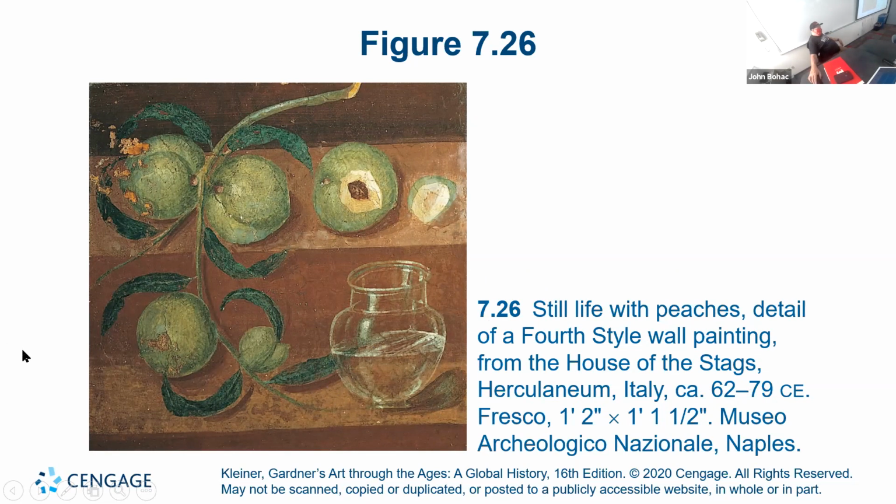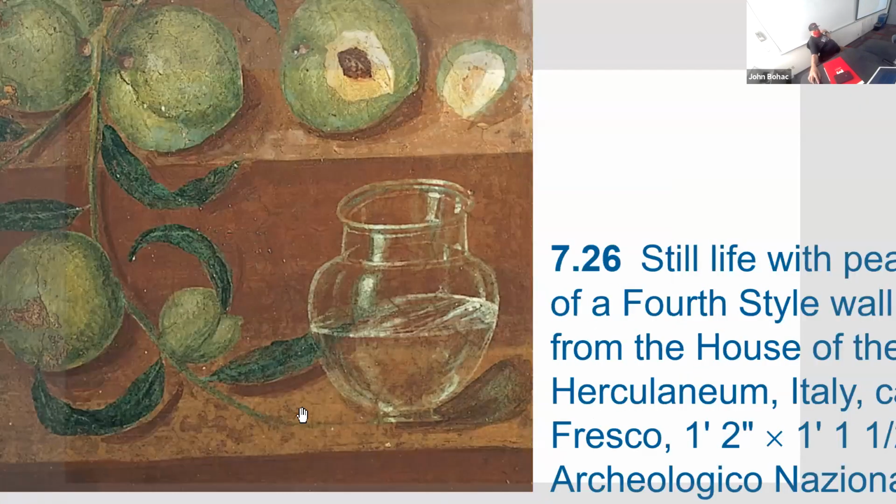And as I was talking about naturalism, this is a pretty, I think, a pretty fair attempt at naturalism. And especially when you talk about a glass vase of water and fruit. This almost looks like it comes out of 1600s in Northern Europe. Of course, again, we're talking about a culture that highly influences those later cultures in Europe. But how many of you artists ever try to paint or draw water in a glass? No, I mean just the image of this. Yeah, I'll zoom in on it. Can you see that better?